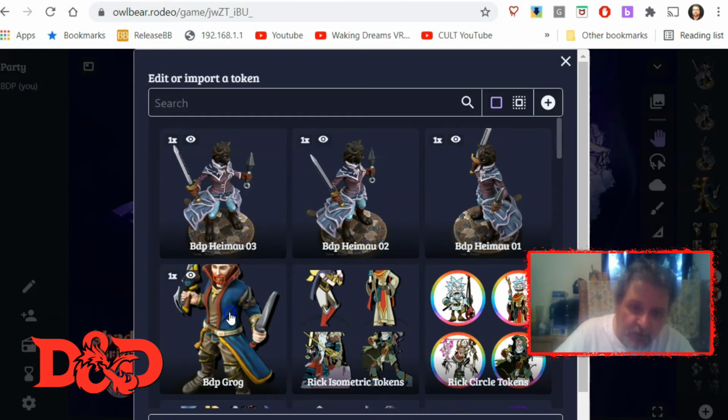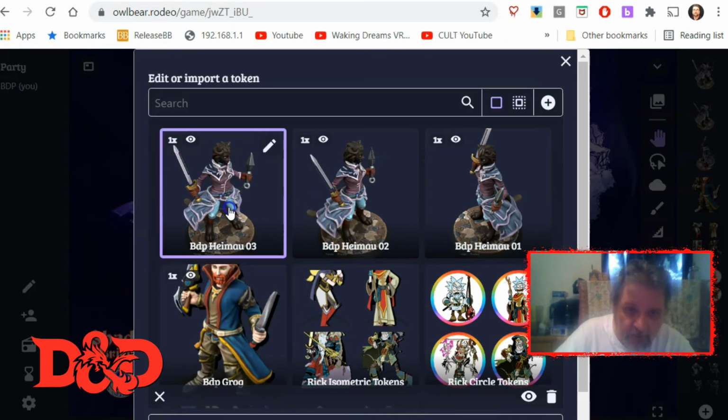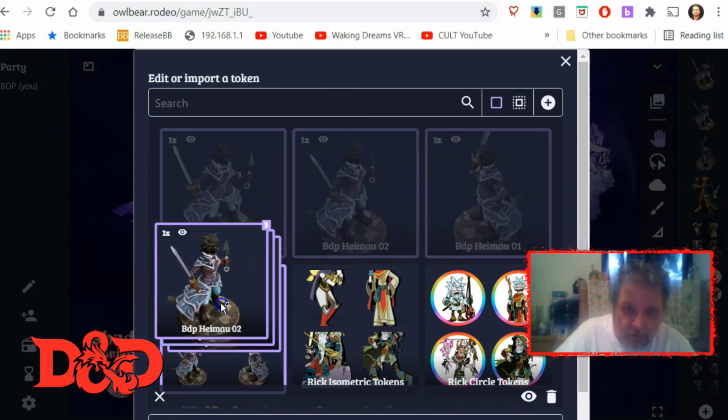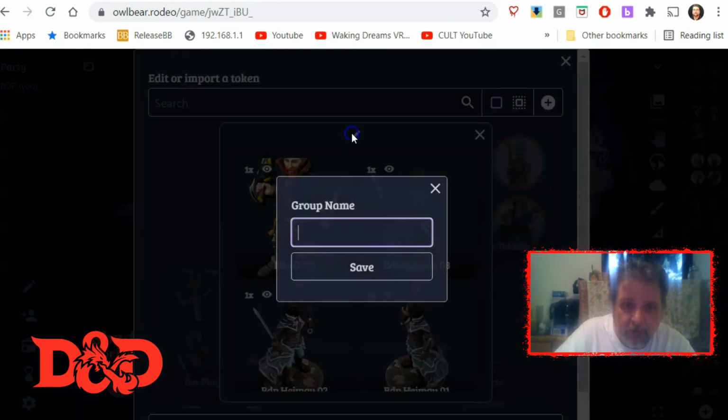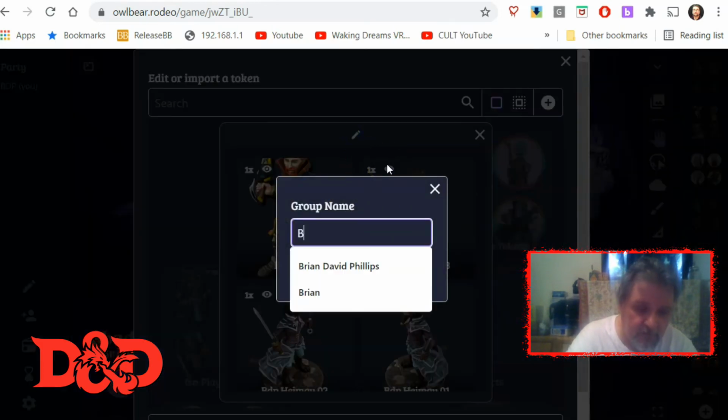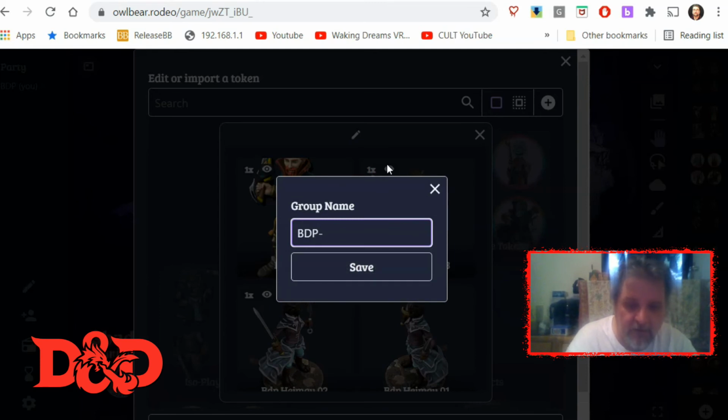Now I want to put all these into a folder. And I want to call that BDP Isometric Character Tokens.